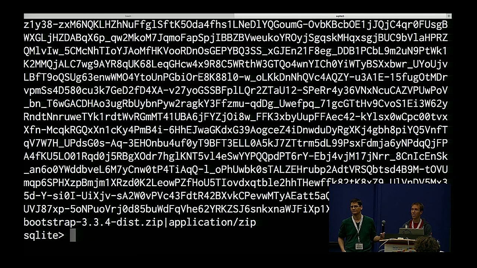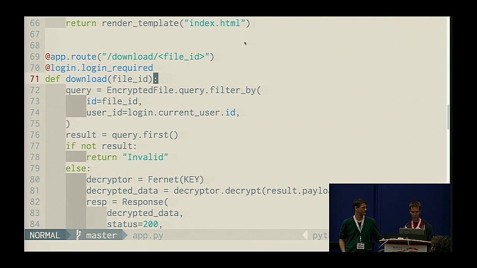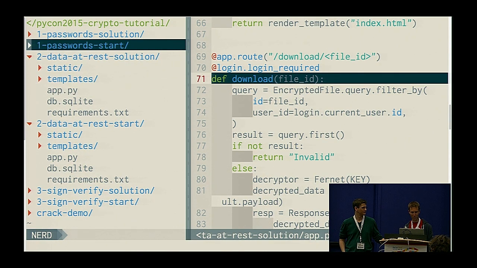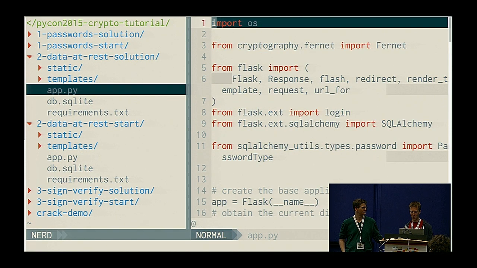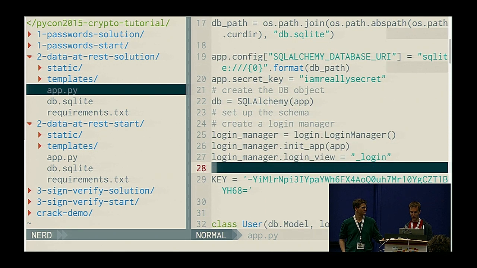Yes? I'm sorry? As we were writing it, it was going to be a with open. In the actual solution, I cheated, and we can show you what the solution file actually looks like. The solution file does it the bad person way, which is basically it keeps it right here.